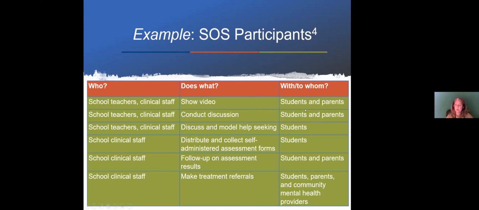And so we have a wide variety here in this case of participants, and that often happens in prevention. So I just want to make that distinction because we often think of, oh, we're in prevention, we're going to do a training and we have participants, but it's also the folks that we're training to do training, the folks that are showing or facilitating groups. So those are all part of the participant pool.